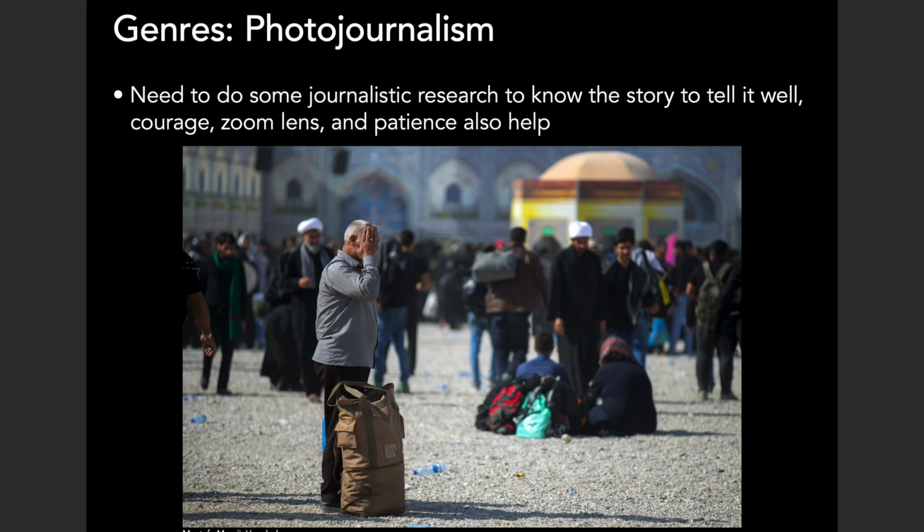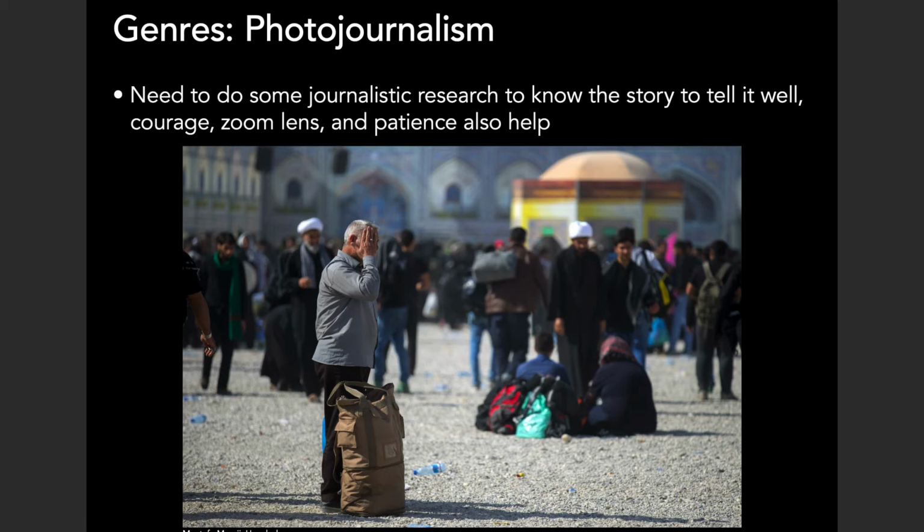And then last week we talked about photojournalism. So photojournalism is a big genre of photography. Anything that you often see in newspapers or magazines often falls under the category of photojournalism. Good photojournalists are journalists first. Well, I should say maybe equally photographers and journalists. But they do their research. They get to know their story so that they can tell the story truthfully and tell the story well.